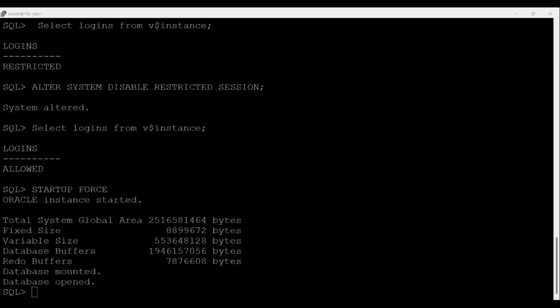For reporting purposes, only select statements will work in read-only mode, and monitoring.